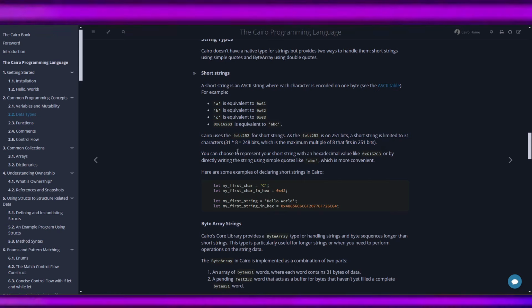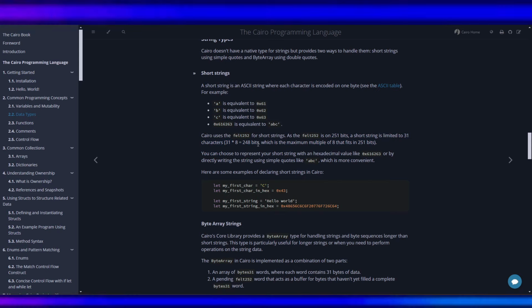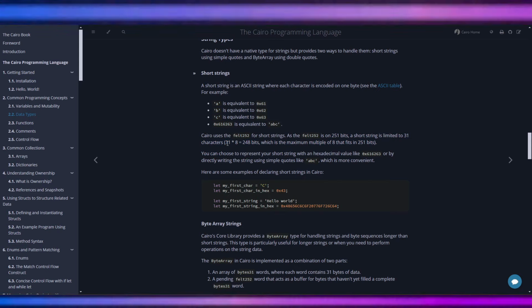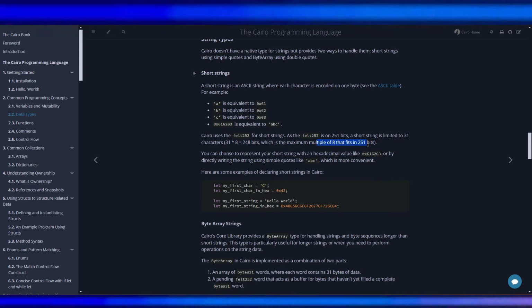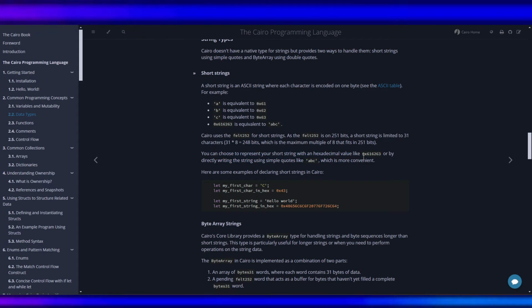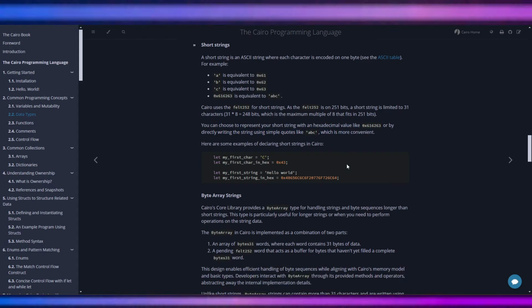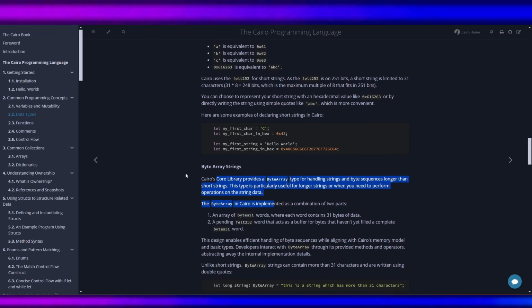A short string is limited to 31 characters. 31 times 8 is 248, the maximum multiple of 8 that fits in 251 bits. And the ByteArray string.